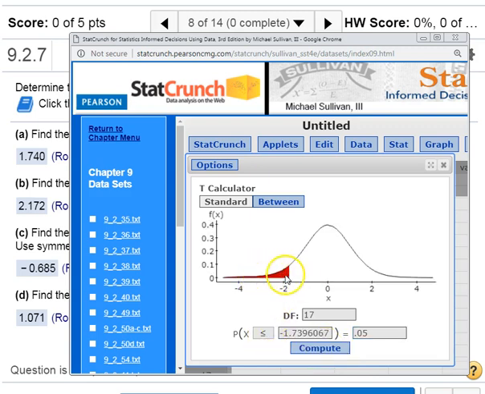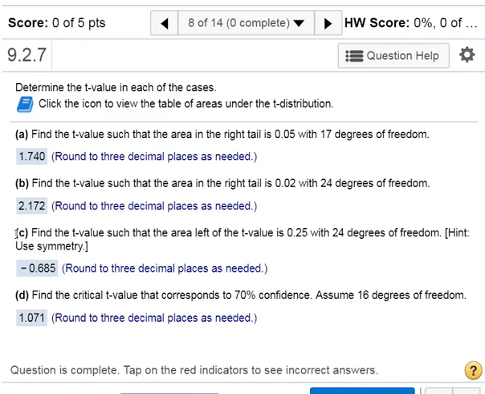And I actually have the left tail here because I have less than. We're getting the same answer by symmetry if I make it greater than. I'd want, again, to make sure that's 0.05. But then by symmetry, you'll get the same answer, just the positive version for 0.05 in the right tail. So make sure you're looking at the correct either right or left tail for each of these.